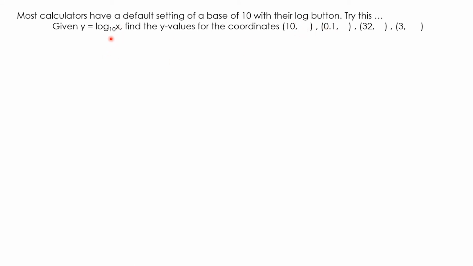So if you put this in your calculator, you don't type a log base, the base is already there. So you're just going to hit log 10, or maybe you have to hit the 10 first and then the log, I don't know. But you should be getting a 1 right there. That should show up as a 1 on your calculator. If it's base 10, it should be doing that. Try the 0.1. That, as you know, should be a -1. 32, we just did these on the graph. Put in a 32, you're getting about 1.5, and 3, 0.5. So if that's working out for you, then your calculator has a base of 10.